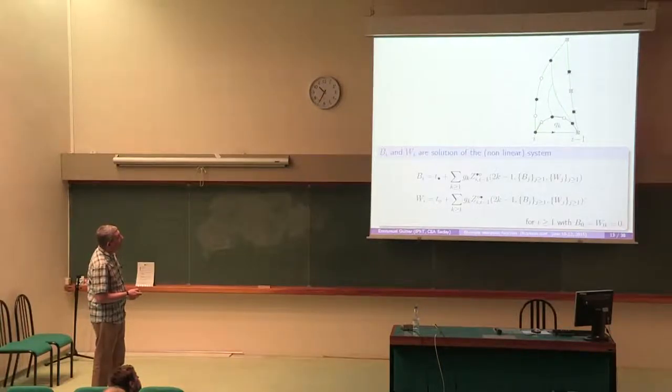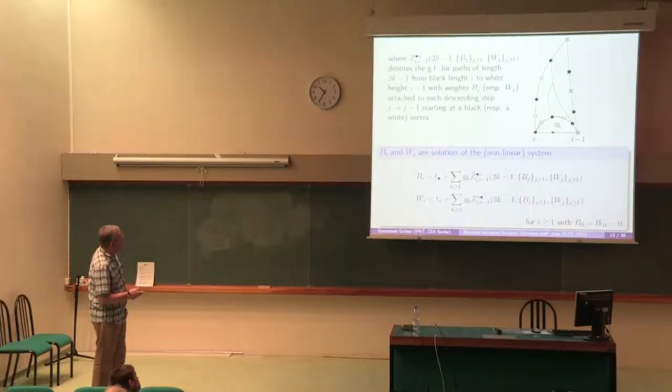Or, if not, you look at the face on the left of the root edge, and it's going to give you a path from i to i minus 1, and you apply the same rule towards the left, both to this path, now to the apex. Okay, and if you do that, you get this relation.